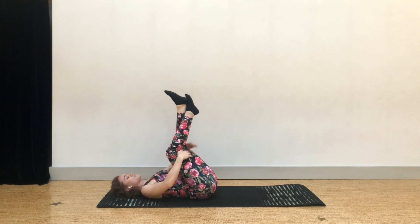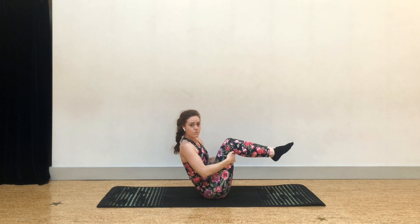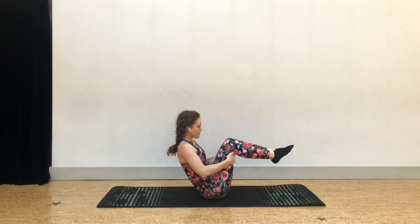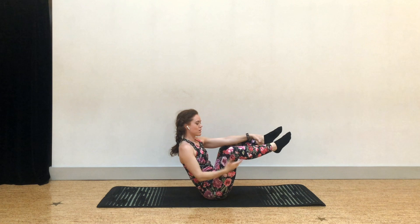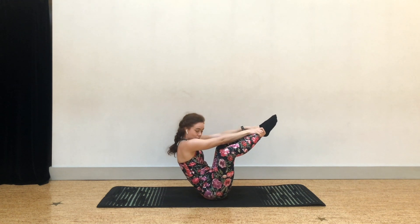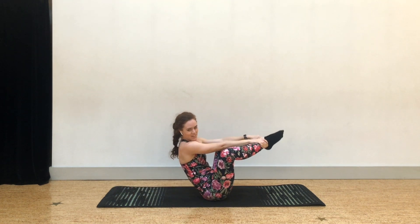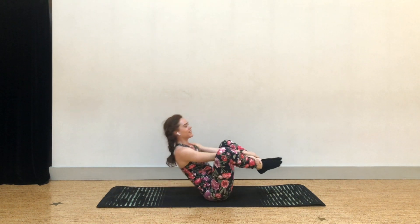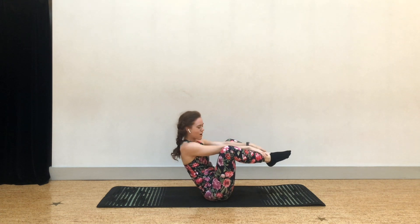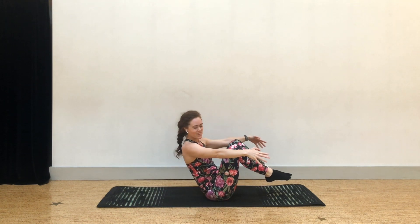All knees to chest, scoop behind your legs. Rock up to a balancing point on your sitting bones. We're going to do three kinds of rocking. The first is the one you're probably familiar with. The second is to make a diamond shape with your legs and catch hold of your ankles — not so much behind your knees or your feet, but your ankles. You have to really curl your spine here, so rock back and see if you can find your balance point. And if you want to try one more way, you can go hands-free. Play with that or any of the other variations.